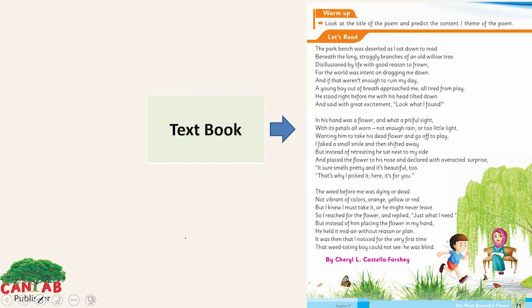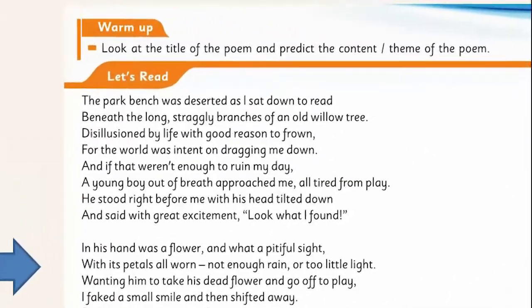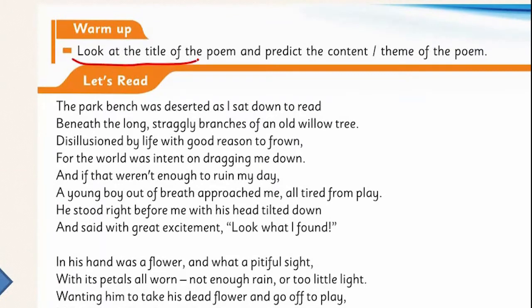Students, we are going to read this beautiful poem here. Page number 71 of your textbook. This is a very good poem and it's also an emotional poem, you can say. The warm-up activity for you: look at the title of the poem and predict the content, theme of the poem.